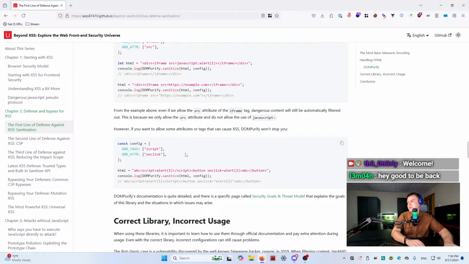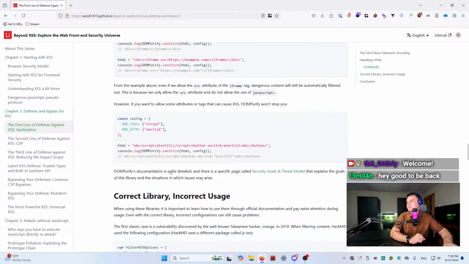So if developers make mistakes, even with this library, it could be possible. Another takeaway: if you see certain libraries or frameworks being used, don't give up so soon, because developers still make mistakes. As you can see, even a fairly decent library could still be bypassed if developers make certain configurations.